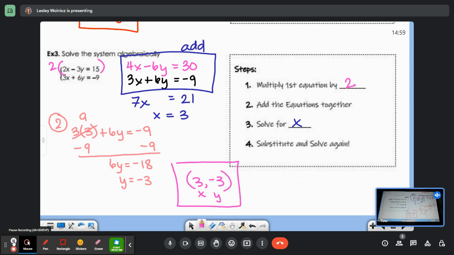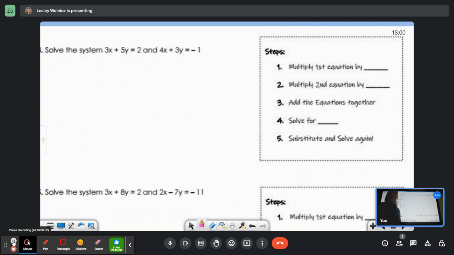Okay, it's time to level up. Okay, look at these nasty coefficients. Ugh. Yuck. Okay, this makes us happy though, because the nastier our coefficients are, the better this problem is for elimination.